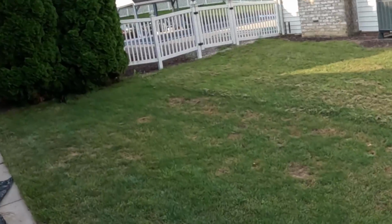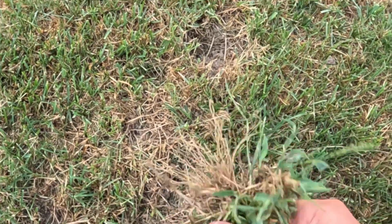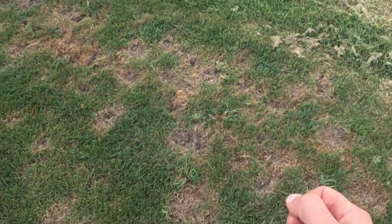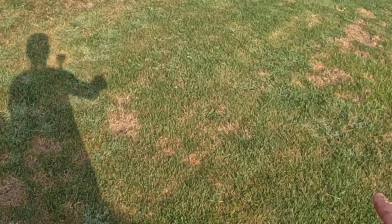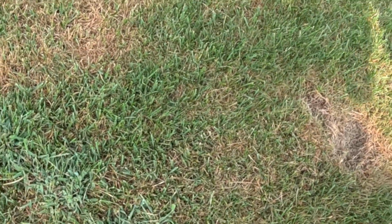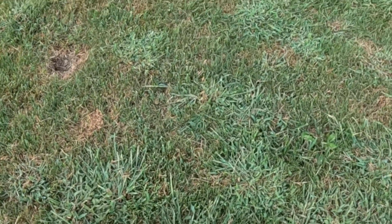I'll just show you. So I was literally pulling the crabgrass out by hand out of the yard there, and that's why you can see all these little holes here. I was pulling it out, and that literally took me 2 hours to do this section from here and a little bit down there. These brown spots are all from how badly the crabgrass takes over the regular grass. So let me just film real quick so you can see the before.